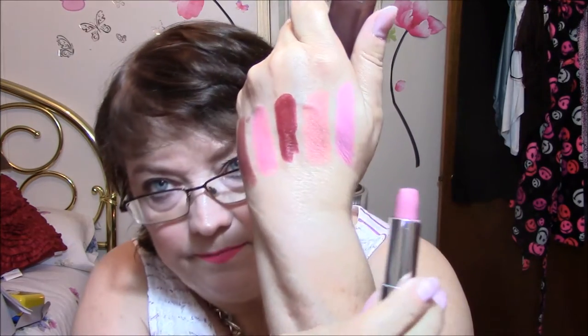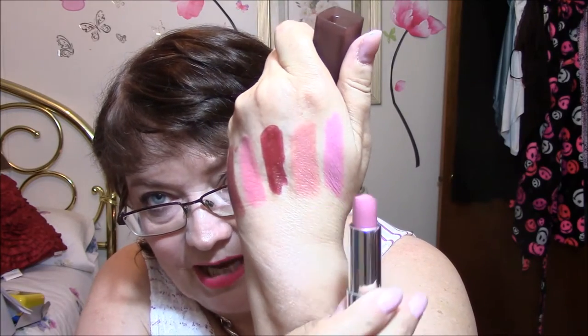This one is 655 Daringly Nude — kind of on the other end of the spectrum. Some nudes look really bad on me, so I'm going to try that one on and see. If I like it I will most definitely wear it. And this one here is kind of in the middle — Blushing Pout 682. Now this one was broken, but it's at the end here. The tip is off, but I can live with that. I am not proud. Isn't that beautiful? Those five I absolutely love.